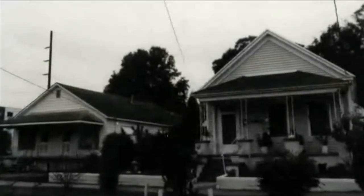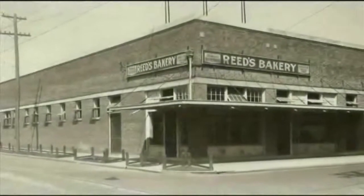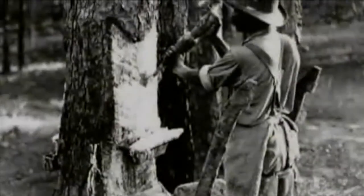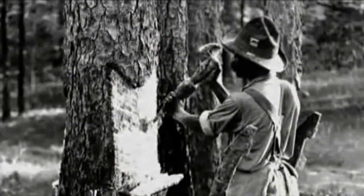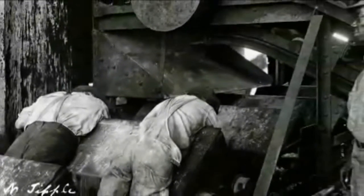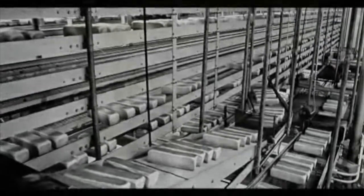Built around the last half of the 19th century, the Belmont Devillers neighborhood was mostly a community of residential houses with some businesses scattered between. Skilled tradesmen of all colors and hues worked side by side in the shipyards, lumber yards, on the railroad, and at the piers, alongside women and men who served as the retail, medical, and tourism foundation.